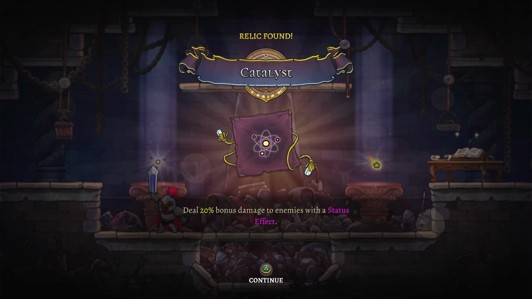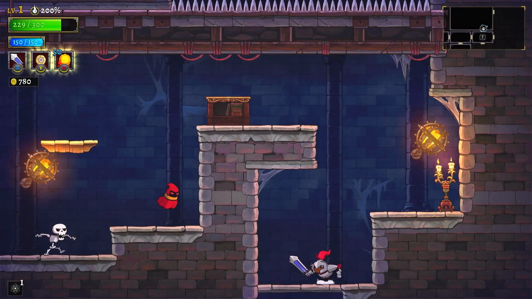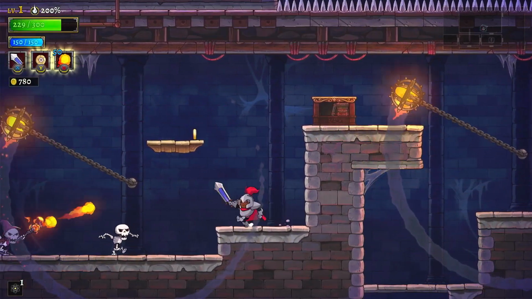The choice was between a shooting star and a catalyst. Now, unfortunately, you do not learn what a relic does until you have picked the relic before. So after some guessing, we decide to take the catalyst because it looks cooler. This allows us to do 20% bonus damage to enemies with a status effect. Not great now, but later on it would prove incredibly useful.